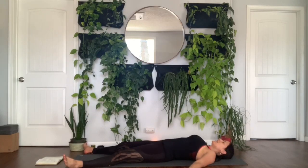Close your eyes and start to take deep breaths in and out through your nose. Continue to take these deep breaths and imagine in your mind's eye somewhere outside, somewhere in nature, maybe a meadow or a forest, maybe a mountain. You can even imagine a place you've already been, like your backyard or a garden of some sort.